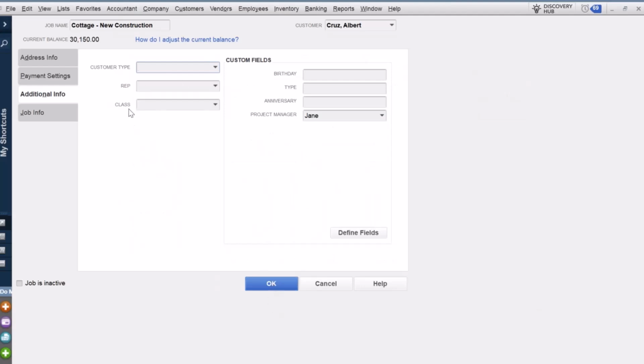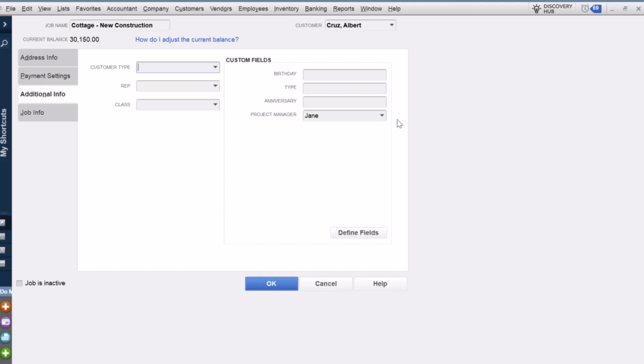That's going to give me this class drop-down. So if I had residential as a class and commercial as a class, every time I reference that job, whether it's on an estimate, an invoice, a job cost, as long as I have it tagged to that job, it is going to default to whatever I have on my class side.